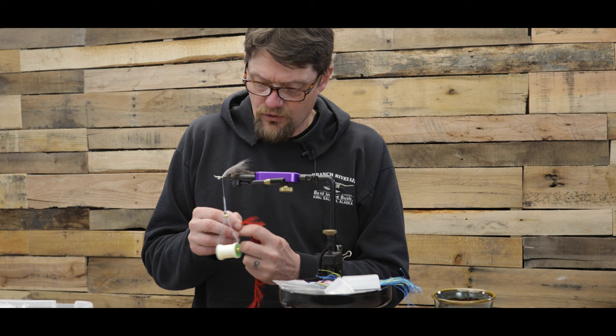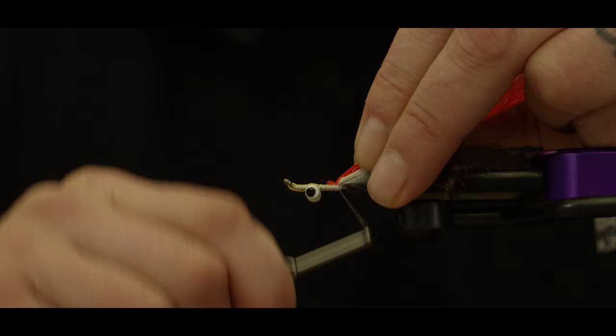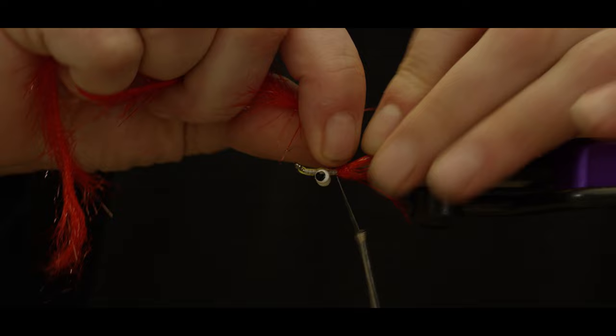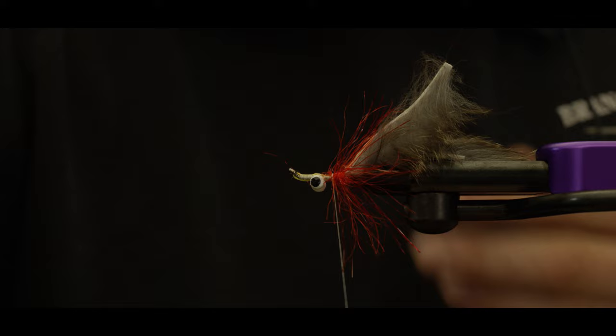We'll go with a little red Polar Flash — they might actually call this Aqua Hackle, but it's a lot like the Polar Chenille. I use a lot of Polar Chenille; it's great stuff. Every river fish loves that little red accent. I'll go for four or five turns here, just slightly in front of each other, a little bit of a ramp, because you want a little bump for what we've got going on behind. You want a good solid red accent. That's four turns, finished on the top.